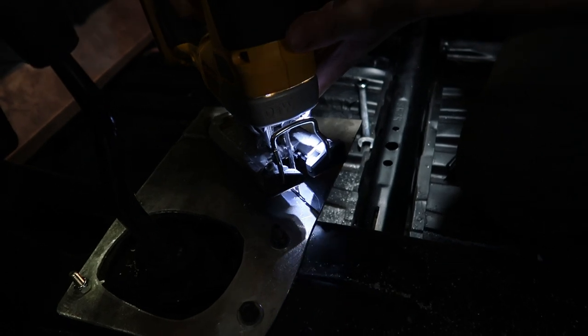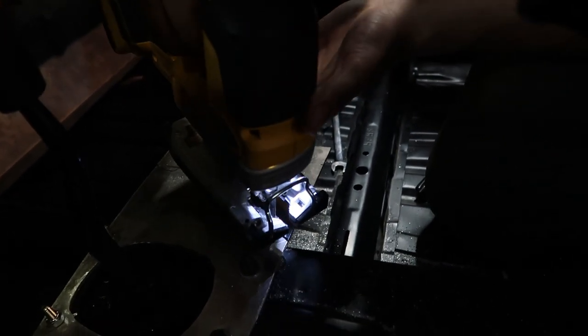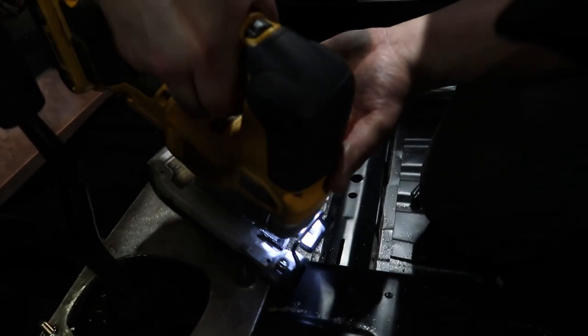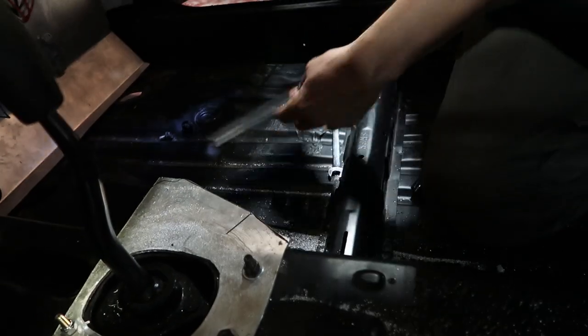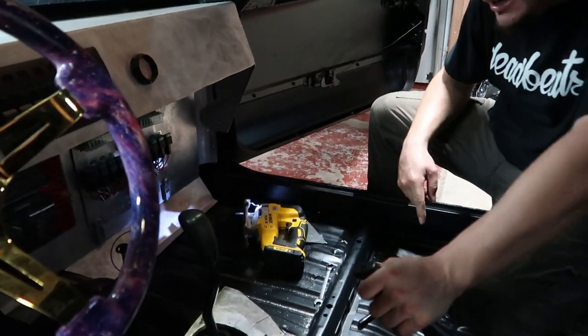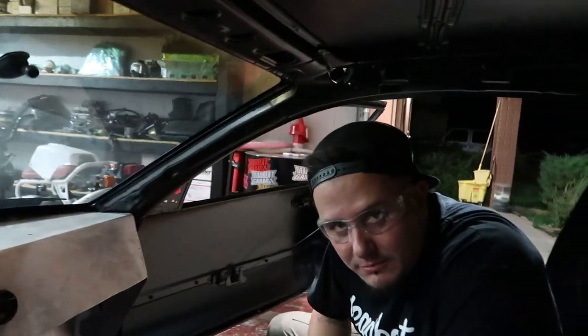Hey, you wanna switch spots? You wanted it, my friend. You got scratches all over the inside of your chassis. Bro, I've been so careful just so I don't scratch it. You're really trying to not scratch the floor of your car? Yes. This is a race car. What do you think it's for?